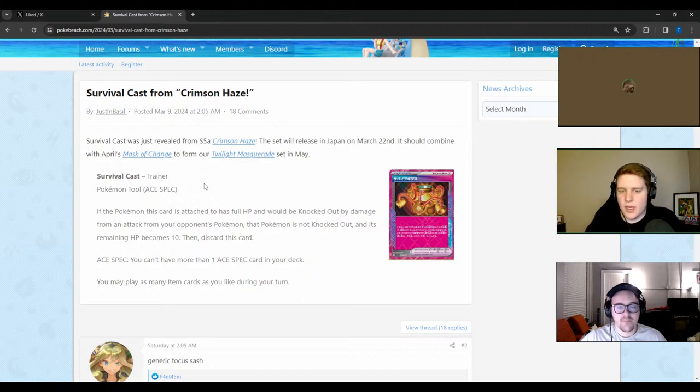I do think an interesting thing too about that is a lot of the Zard decks seem to have been pivoting from the Maximum Belt back to the Prime Catcher. And I don't know how I feel about that, because they already play like one to two counter catchers in like three Boss's Orders. And they have so much gusting in the deck, and obviously it's good to have a switching effect along with the Prime Catcher, because you want to get out of your Bravery and that sort of thing if they get gusted up. Or just switch out of your Radiant Charizard if it survived for some reason after you used it.